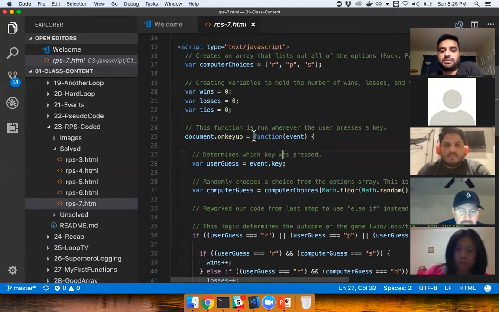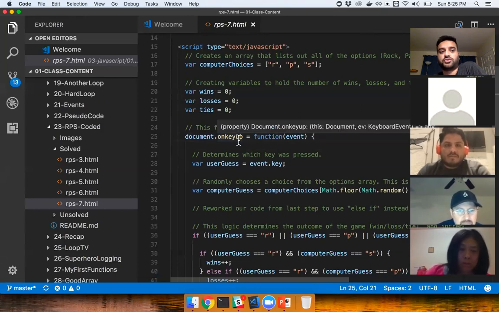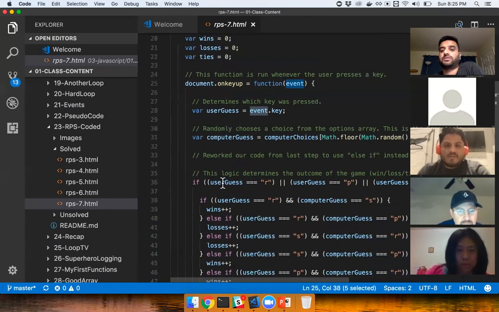So onKeyUp is going to be equal to function(event). That means I'm basically saying this is a function expression. So whenever the user releases a key, a function will trigger, and I will then execute the following function, and I'll get this event implicitly passed, right? That means I don't have to do anything in order to get this event. In order to use it, all I have to do is put this word in there.